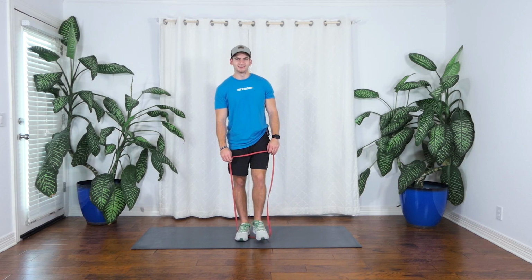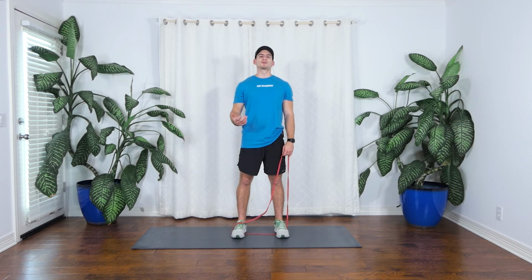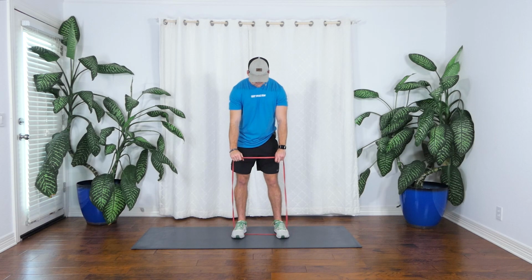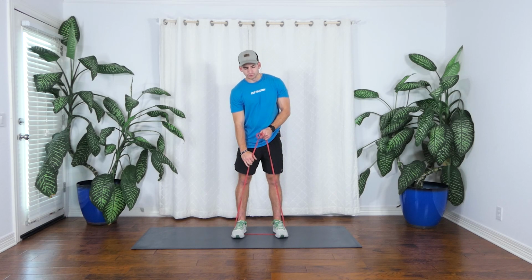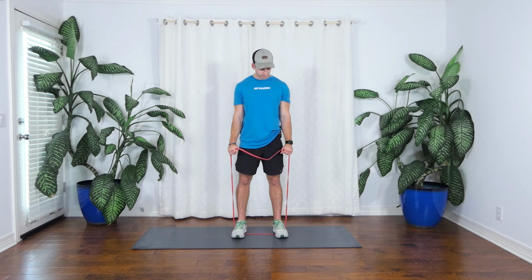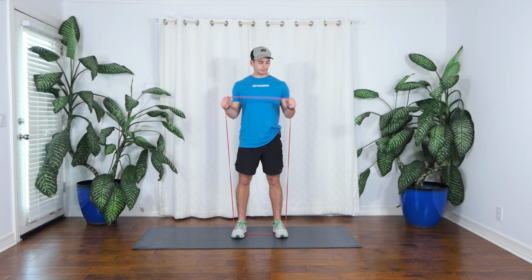Again, it's not repetitive, but we're starting with the band underneath the feet, and with a reverse curl, we're going with a palm down, which is called the pronated position of your hand. The palm's gonna be facing down, holding the band like so. Again, if you want a little bit more difficulty, just grip down on the band to create more tension. We're going palms down and curling straight up like the other curls we were doing for 10 to 12 reps.